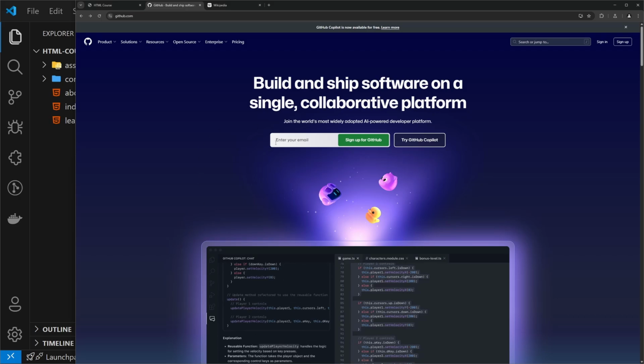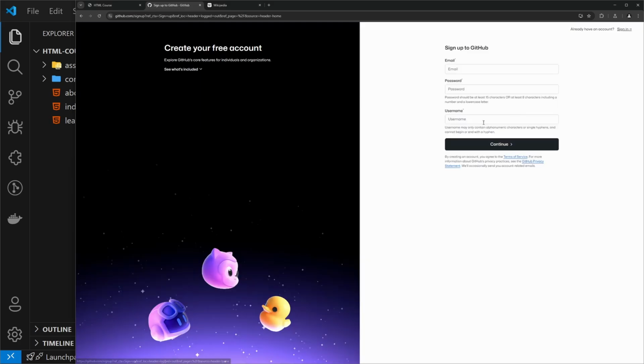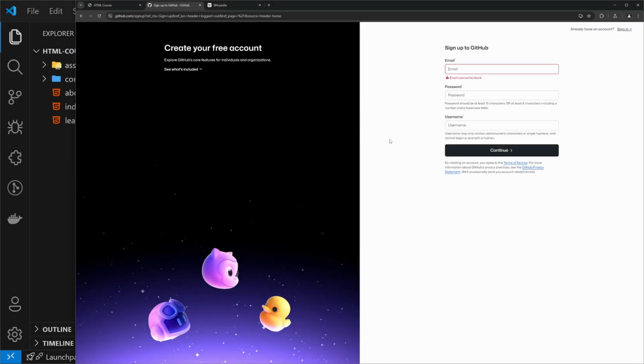Here I am inside GitHub.com, and this is one form. If I go to sign up, this is the form we have, and it has validation as well.